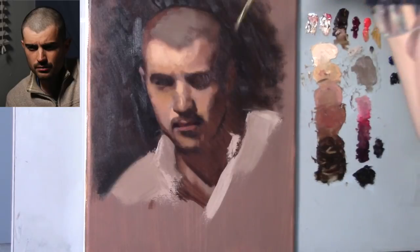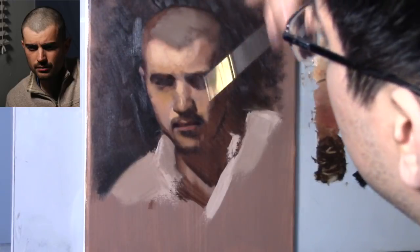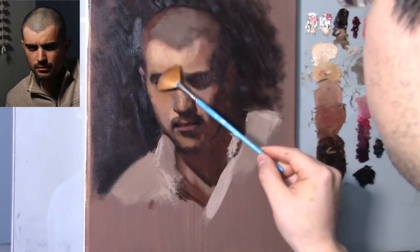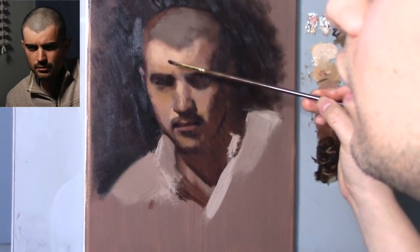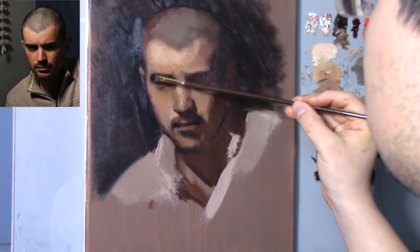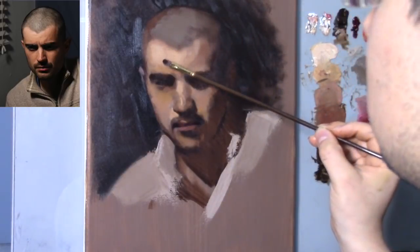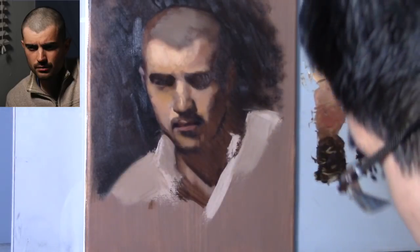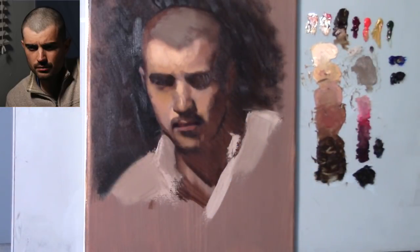A little bit closer. Now this might need to come up. Come on, there you go. A little closer. It's fan brush. Gonna squint down. Okay. Now this shape needs to be a little further out there, I think. Here we go. Somewhat like that. Now let's go ahead and look at the other side.